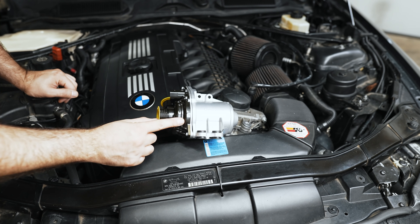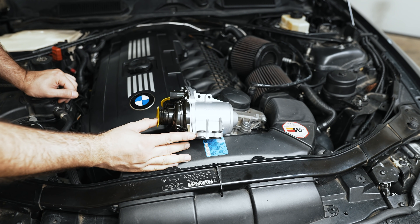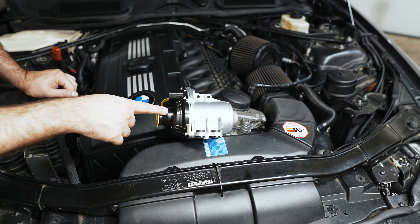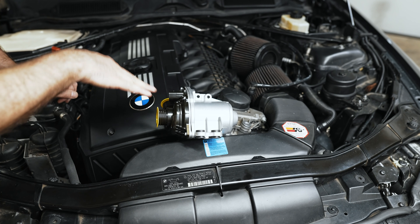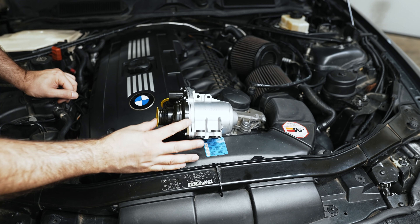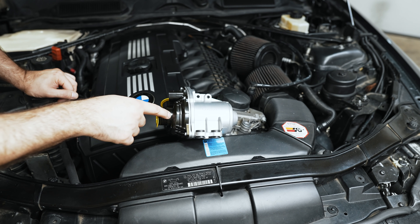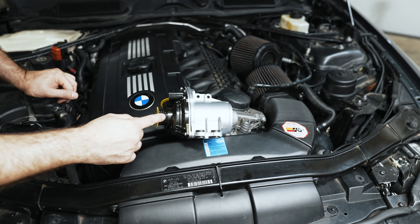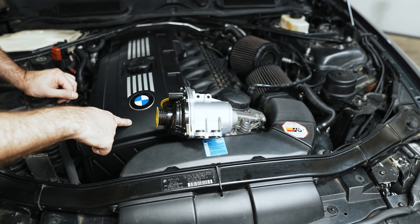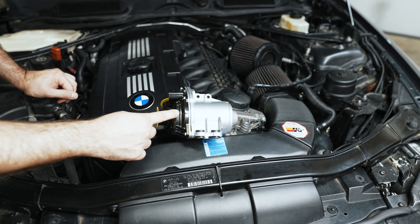They had to go back to a mechanical traditional style water pump, and I think the reason they went back to a traditional pump on their regular inline sixes and four cylinders is the fact that these would not last more than about 80,000 miles. There were class action lawsuits and settlements. Even though this was a superior design, people weren't willing to pay the premium for its advantages, so they reverted back to older designs.